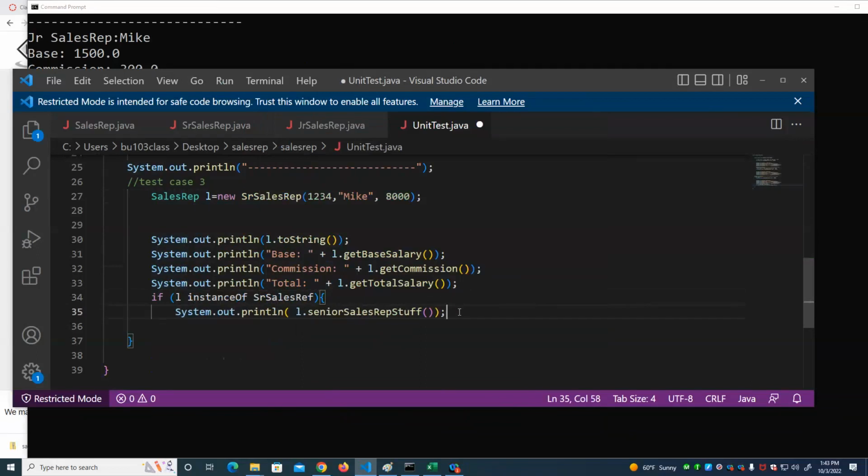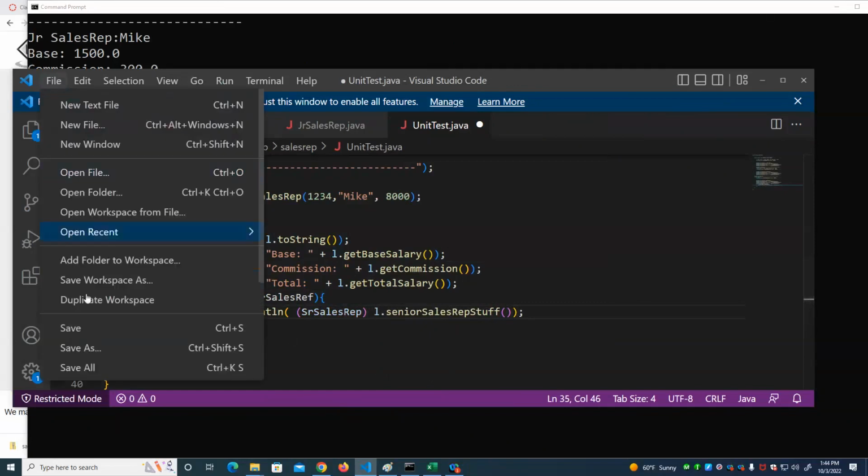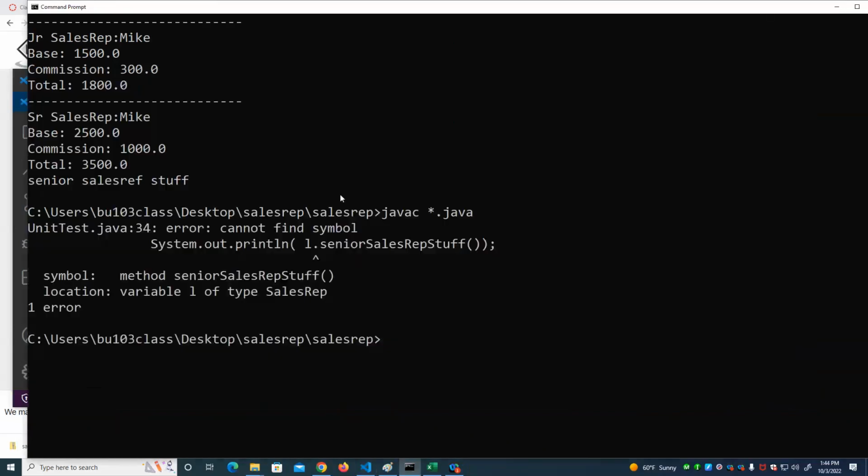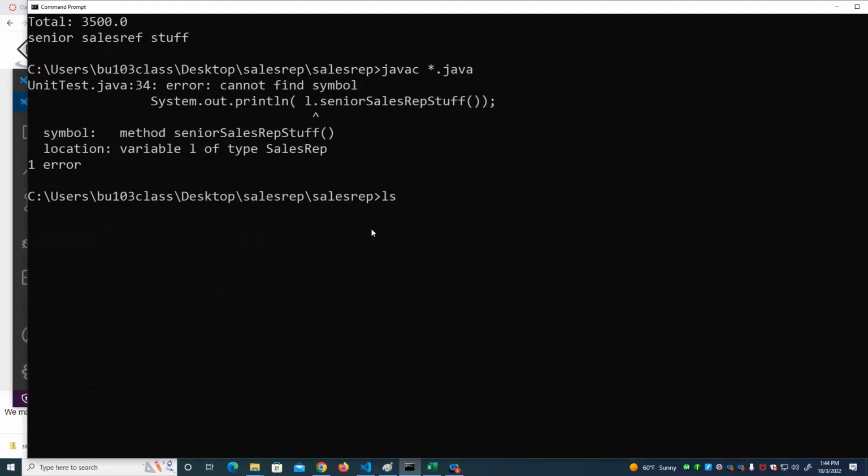If it is a senior sales rep, then we can do what's called casting. That is, we can treat this variable like it's a senior sales rep. Should work. Let me compile it just to be sure.